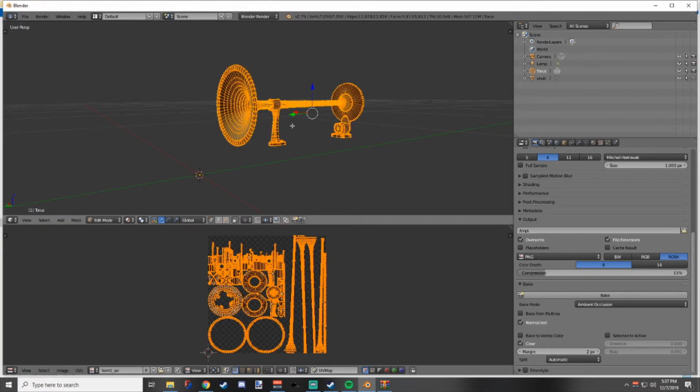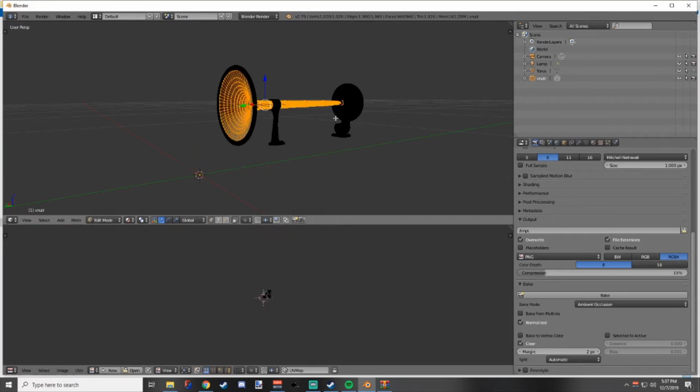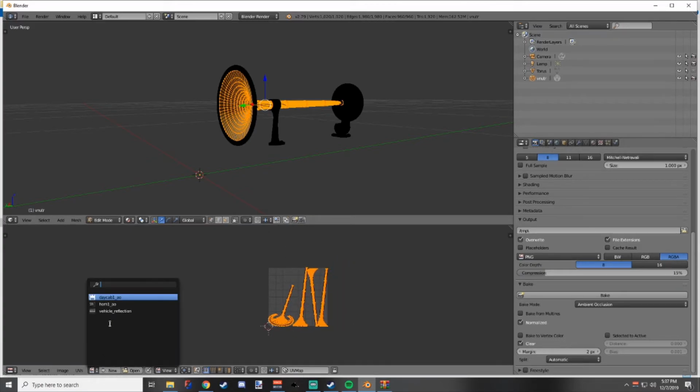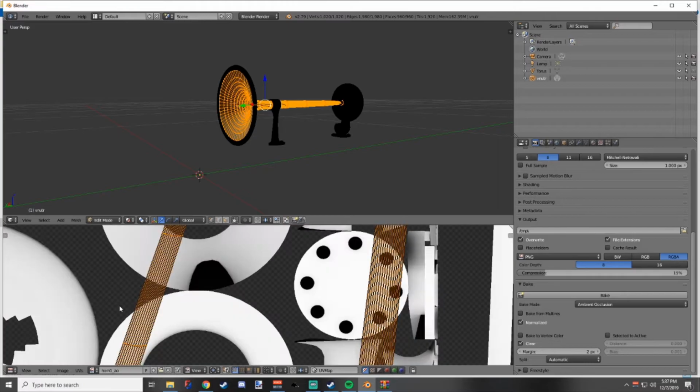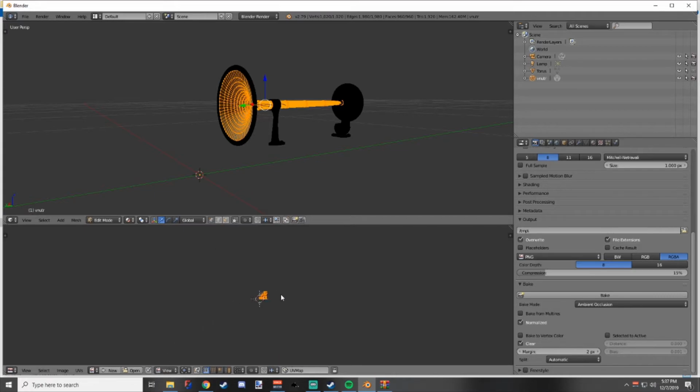Now we're going to hit tab, nope, so we're going to click on this one with left click, and we're just going to switch those around, and then now we can hit tab and see that our UV is very, very close to horn 1 AO, but not quite. No cigar, but close. So, I'm going to make sure this UV mapping is correct. I'm going to do it again.